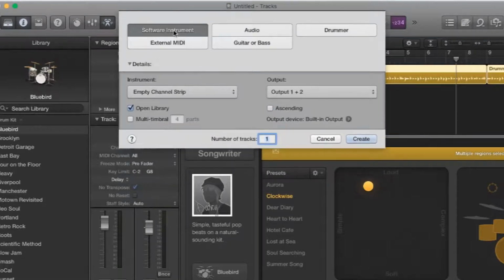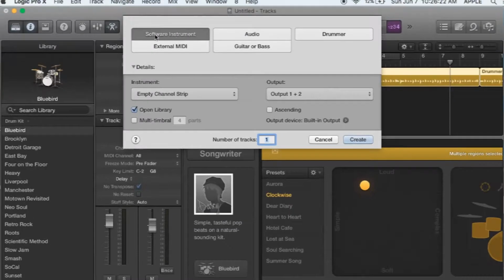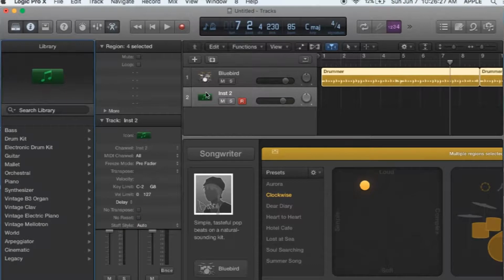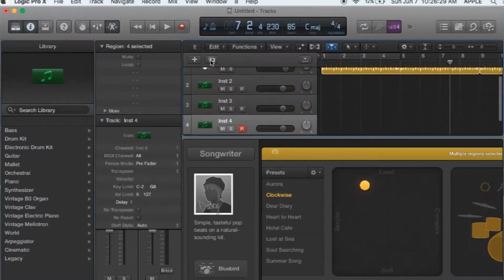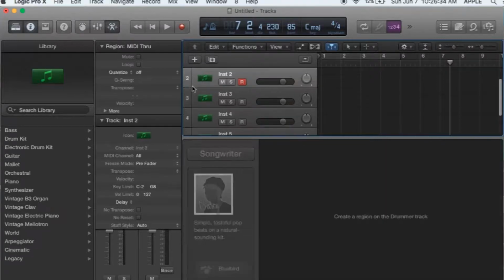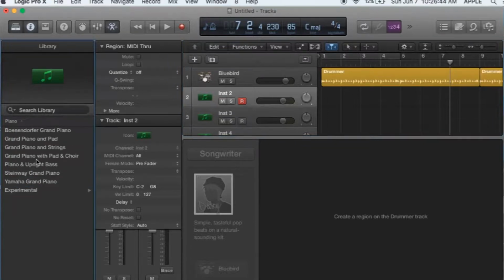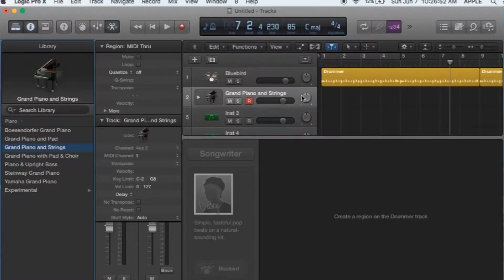Let's say I want to use the plugins that this software already has, so I go into software, instrument, and then I click create. And this one, I'm going to create several of that have the same settings. I just duplicate that and I create several tracks, and each track I'm going to change. For instance, this one, I want that to be my piano. So I go to piano, I click, and I can play piano with strings, piano with pad and chord, etc. Let me choose this one, which I like a lot.